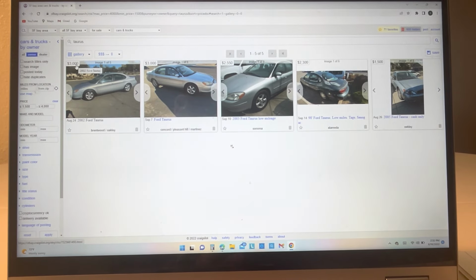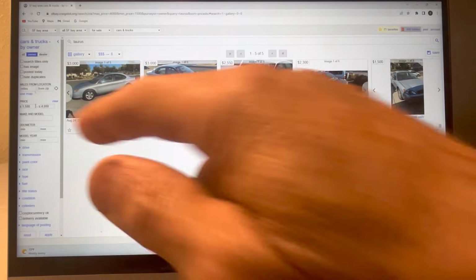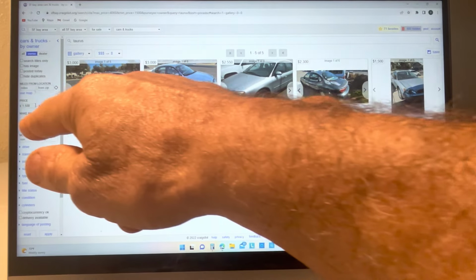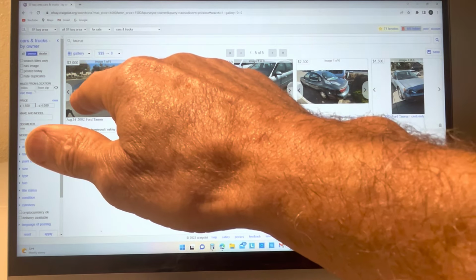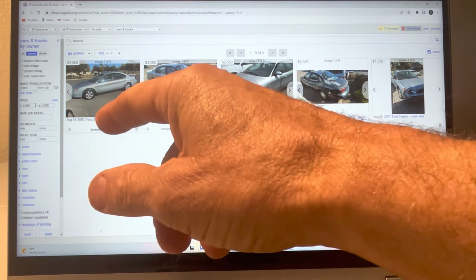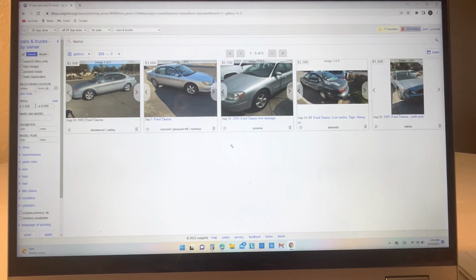So I have 3,000, 3,000, 2,550, 2,300, and 1,500. Now we can talk a little bit later about the valuation of cars and how to find their values, but if I get rid of these filters on the price, I might find a car that someone's selling for 3K, that's $3,000, but they're using an abbreviation.